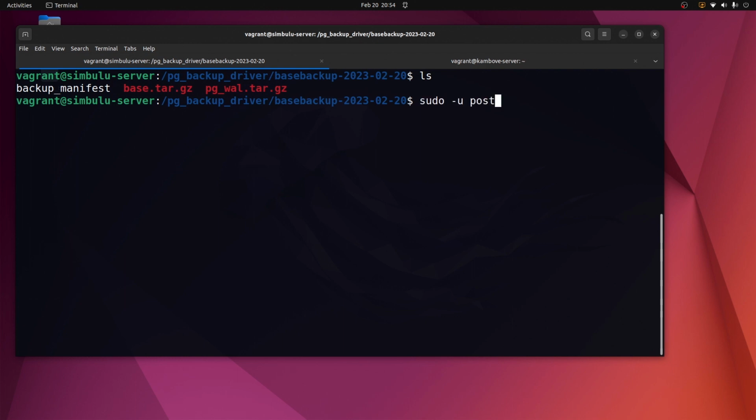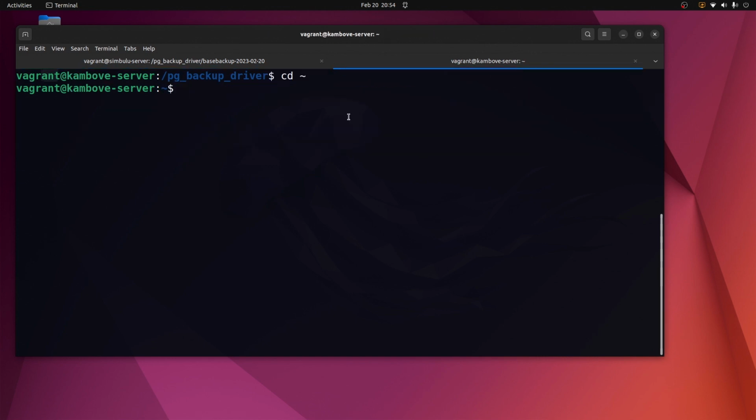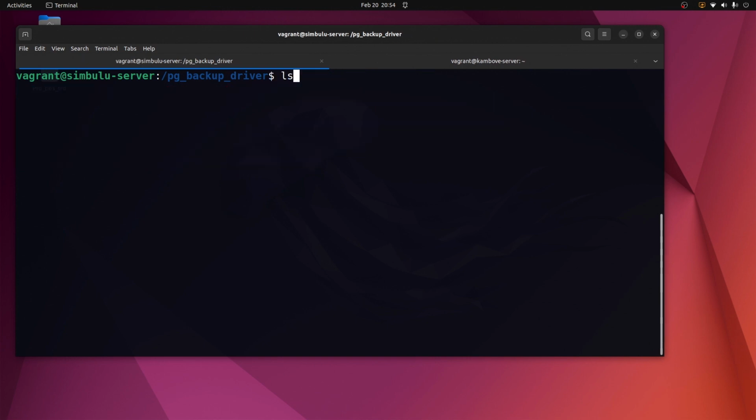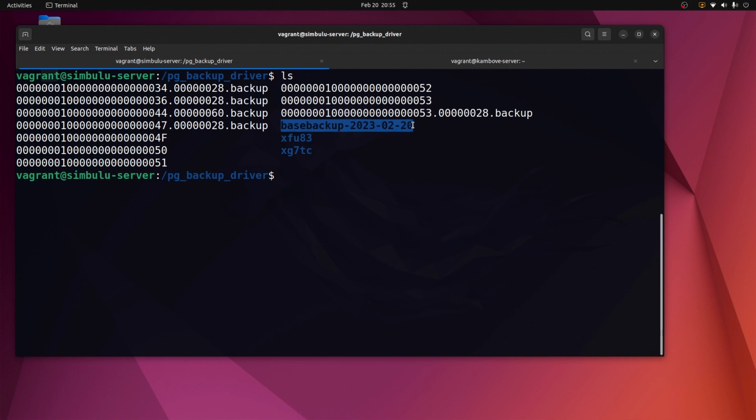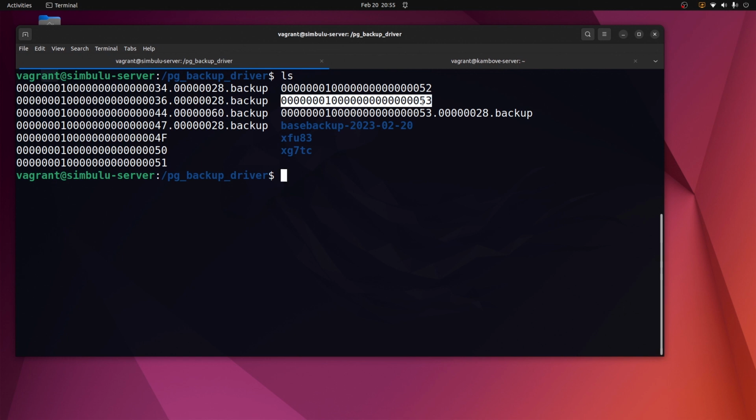Sudo user postgres, pg_wal. As you can see, it's just a sort of checksum number, which means this file is the one that we'll be using in our pg_wal on the secondary server, so we can configure it and replay what's been happening on the primary. We will see how it works. So we have our backup file named base backup, and if you notice, that file has the same number as this one, like 00053.